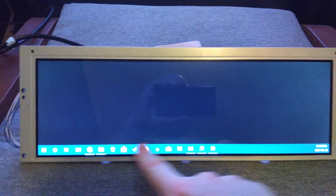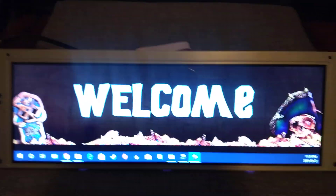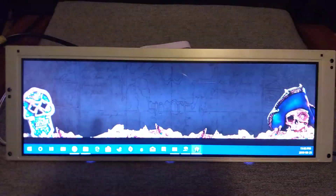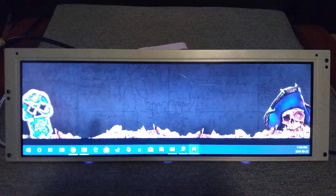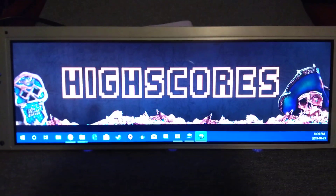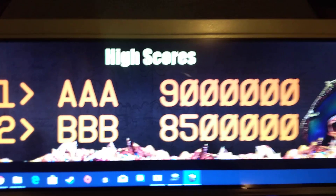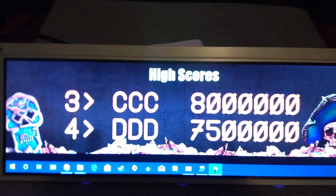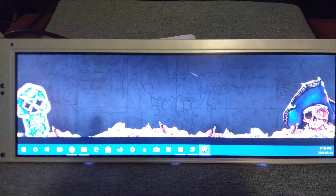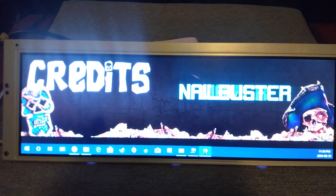I'm leaving the taskbar up on purpose just so you guys can get an idea of what it looks like when you have things running. This is the Goonies PUP display and PUP scoring that Nailbuster made for the VPX version. It looks awesome — really nice. My phone isn't going to show it as nicely as it normally looks, but you can see you get really nice backgrounds and overlays, a mix of video clips and PUP DMD scores.